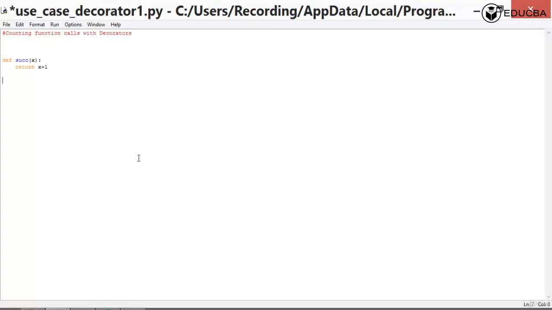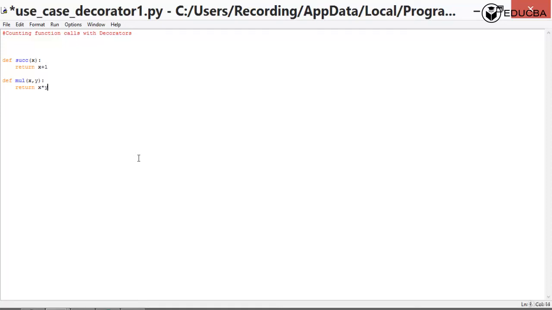And let's have another function, a multiplication function, mul, that takes x comma y. It takes in two parameters, and it returns x multiplied by y.